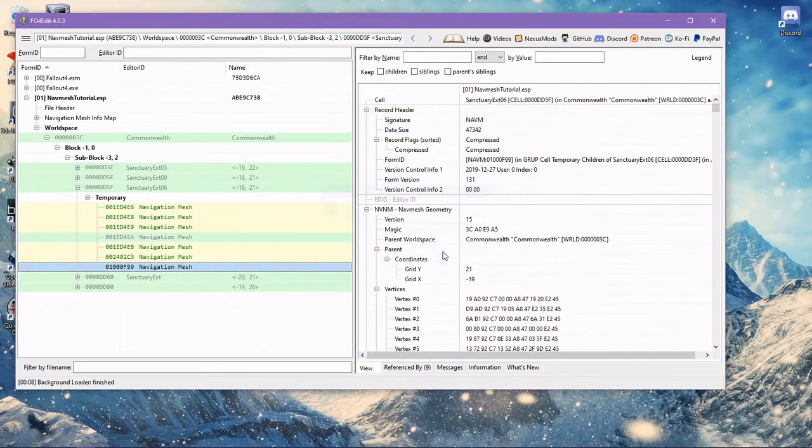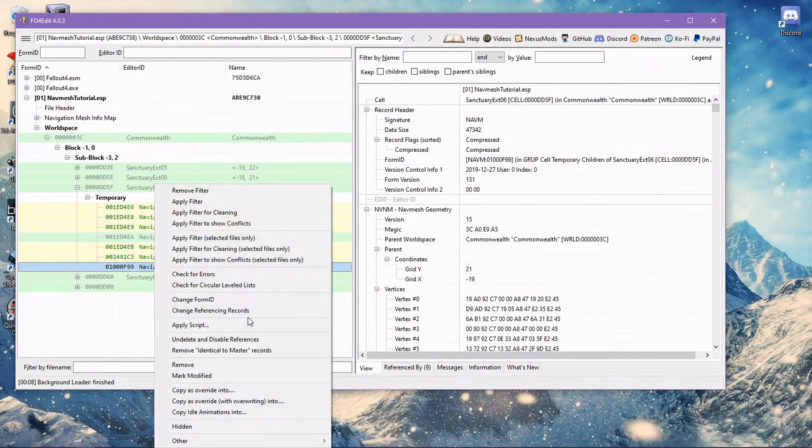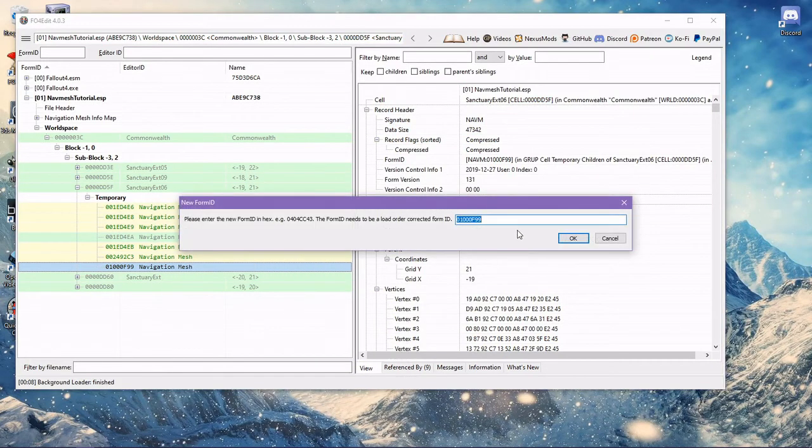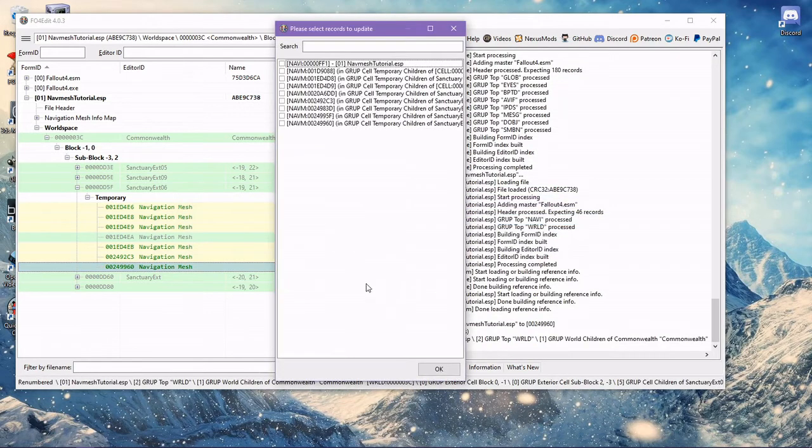And yes, I'm sure. And now I'm going to change this form ID to 249960. Of course, it doesn't work because my numlock is off. Let's try that one again. 249960. Okay.